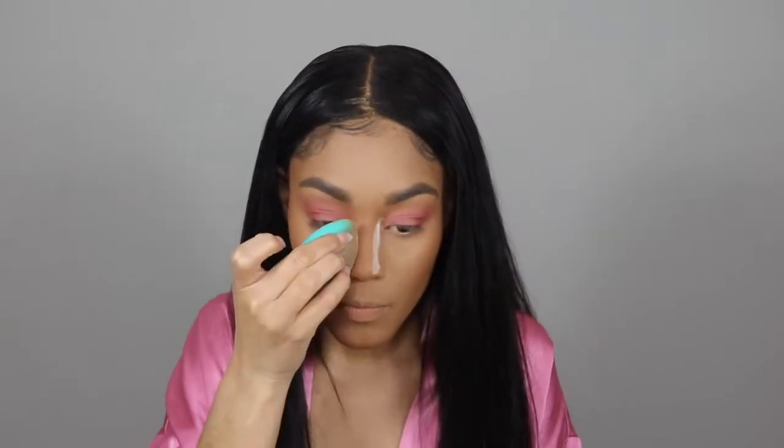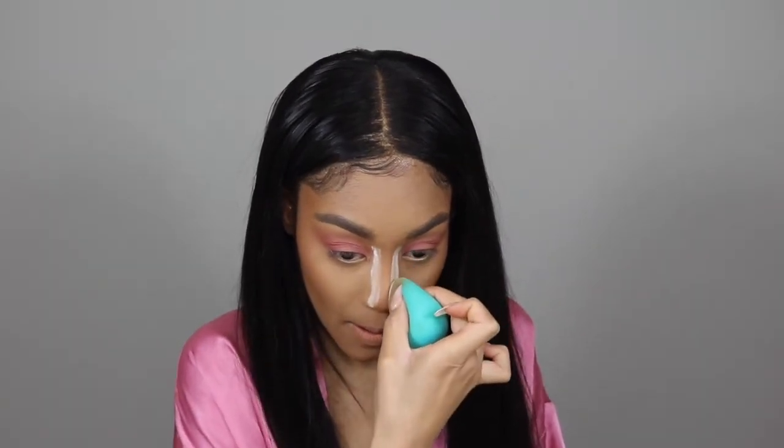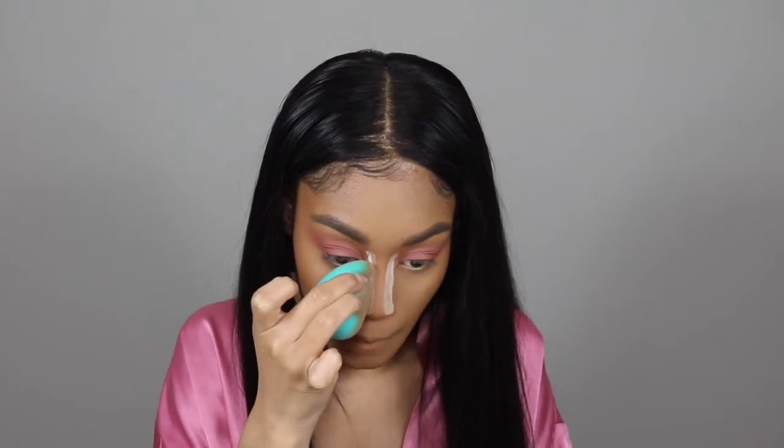Just blending that out. Going in with some of my translucent powder, and we're gonna just snatch that nose. I'm gonna take some powder, the Le Mercier powder, and on that same brush, run it right along my jawline, right under my contour, just to chisel it a little bit. That's super cute. Yes, ladies, we're gonna be slaying tonight on Valentine's Day, okay?